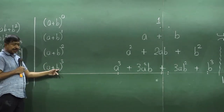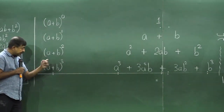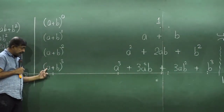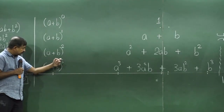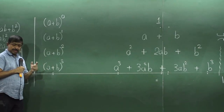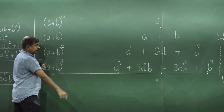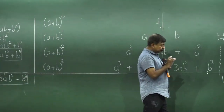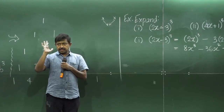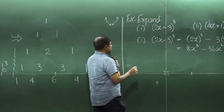First one a cube, last one is b cube. You don't have any problem with that. The second term is 3 times a times b. Next term, 3 times a times b, like 3b. Next, 3abb. So we'll do it that way, so that you can do it in one line. But if you are accustomed to some other method that you are comfortable with, you do it in that way, as long as you get the answer correctly. So, okay, I'll do it now.